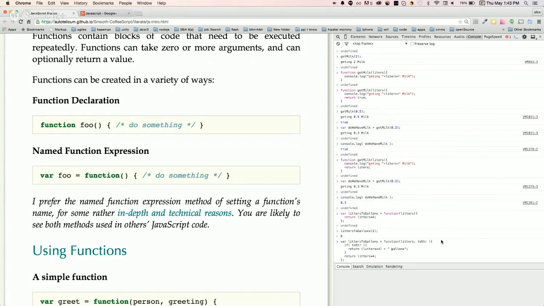And I'm gonna put a space here, that way there's a space between the number and the gallons.